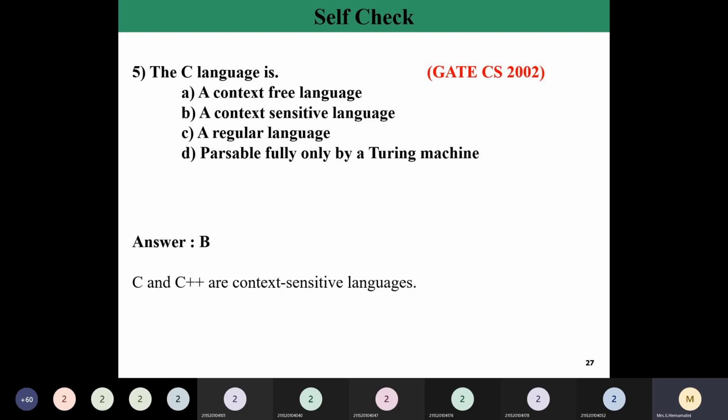So what do you mean by context free and context sensitive? In context free language, every operation will be written in the form of states. For example, int a. The first token int is a data type. If you read int, it has to move from one state to another state. For example, state 1 is your starting point. If you read int, it has to go to state 2.